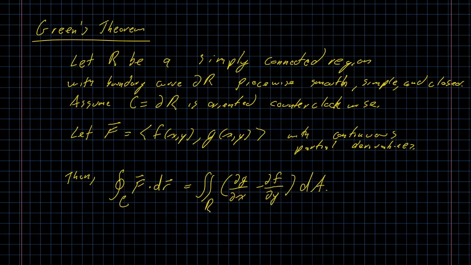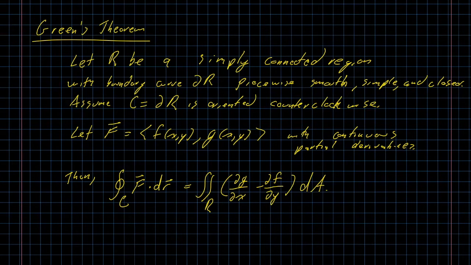All right, so smooth, and simple and closed, that's given to us automatically because we have a simply connected region. Assume that my curve on the boundary is oriented counterclockwise. That's not that big of a deal, but it is something worth mentioning. If we change the orientation of our path, we are going to end up going in the other direction, and we'll get a negative sign. So counterclockwise follows the right-hand rule. That's the way we usually think about things.